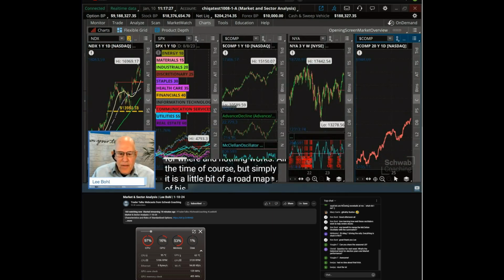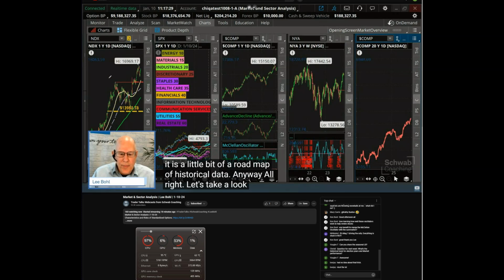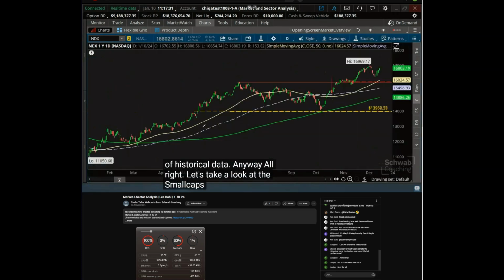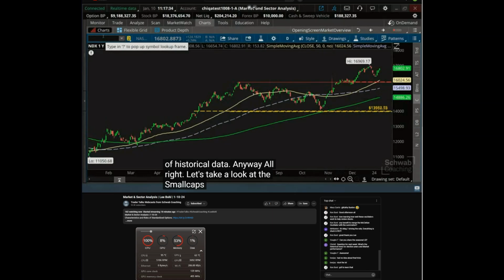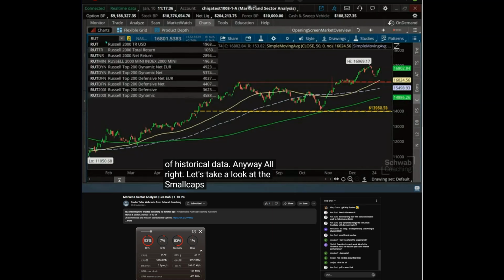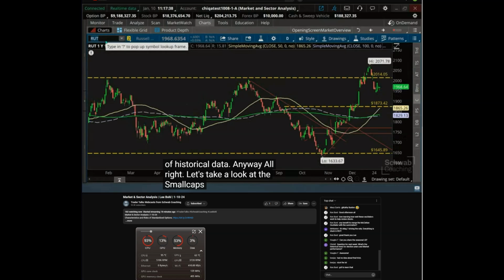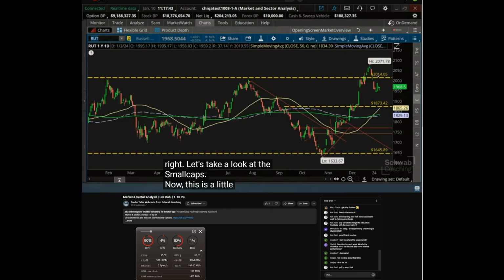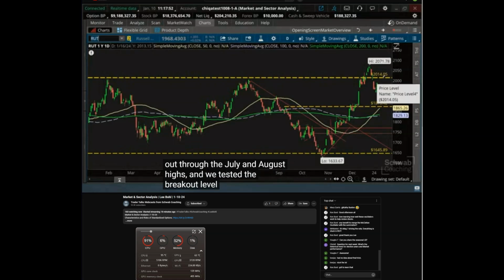All right, let's take a look at the small caps. Now, this is a little disappointing. We had broken out through the July and August highs, and we tested the breakout level. Now you might have been a little bit encouraged in here.